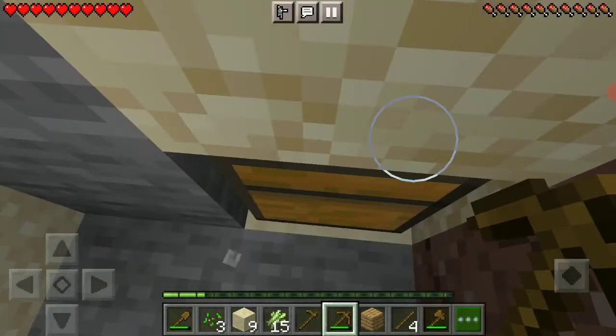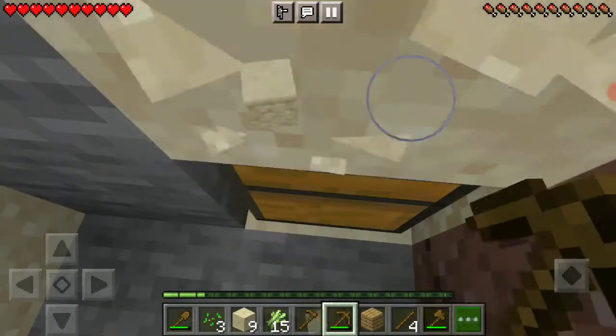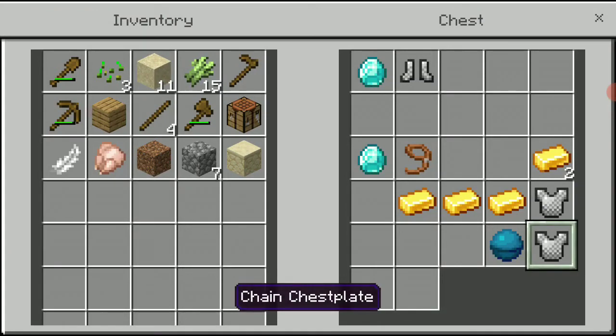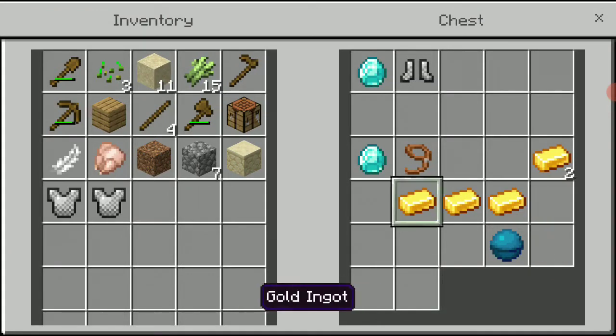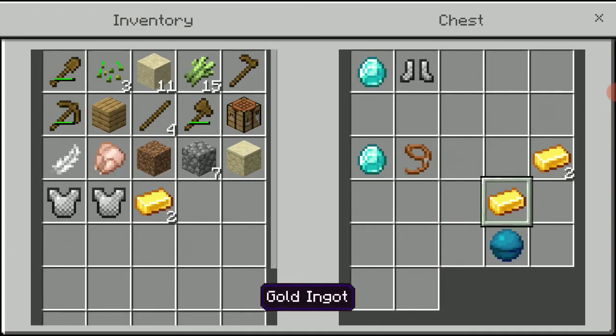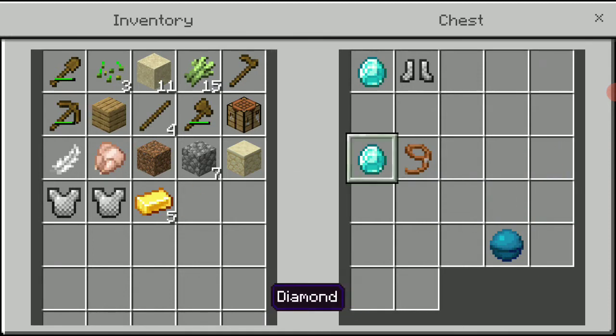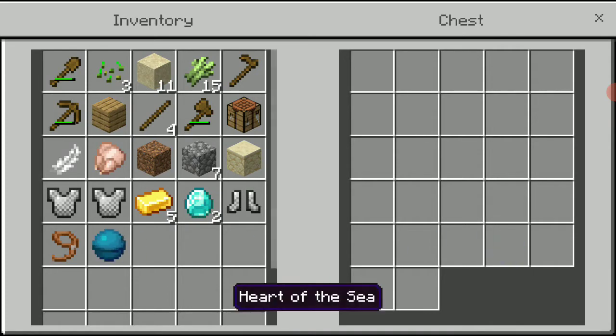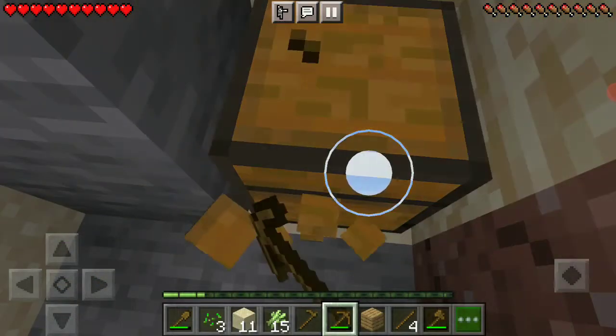Seven. Oh, I found a chest. Guys, we got chain chest play. Oh my days, there is so much gold. Yay, I am so lucky. What is that? I'm not leaving no chest behind.